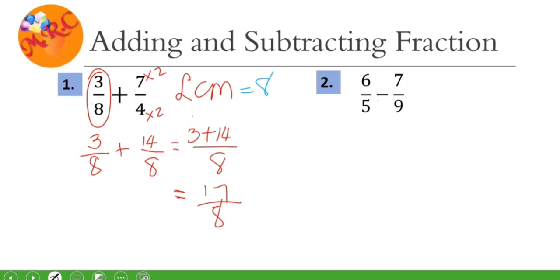So when we look at it now, we realize that our denominators are different. And because they are different, and only because they are different, we're finding the LCM. If they were the same, we wouldn't need to find any LCM. But because they're different, we need to find our LCM. The LCM of 5 and 9 is 45. And when you do your multiples, you see that popping up.